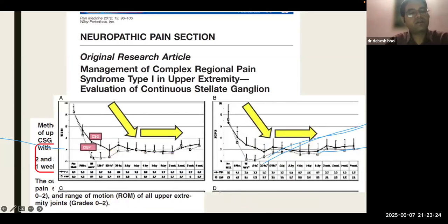And in this case, what they found is that initially the pain decreased more in the infraclavicular block because in this case the whole brachial plexus is blocked. So obviously it gives immediate pain relief, and in the immediate period the pain relief was very good. But subsequently at 4 weeks, it is more or less the same. So both groups found that later on the pain relief was the same in both groups.